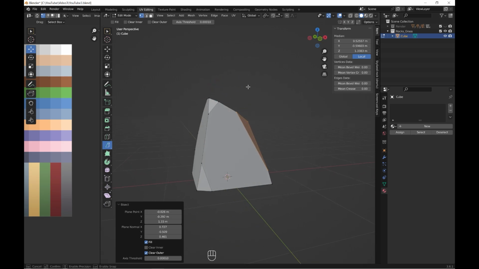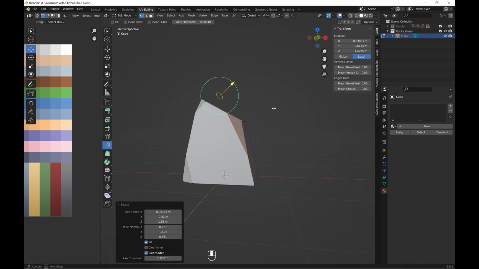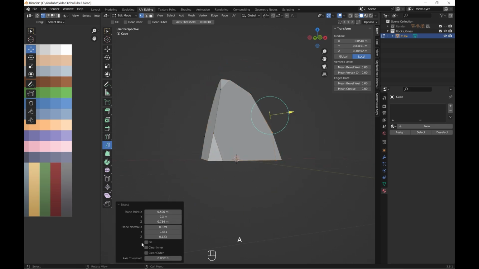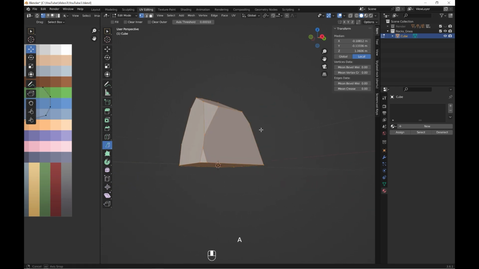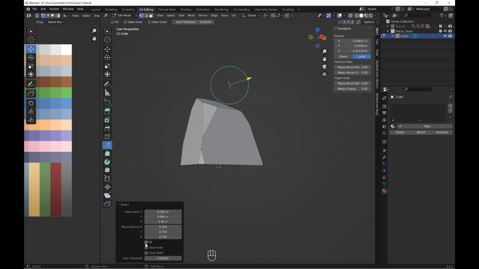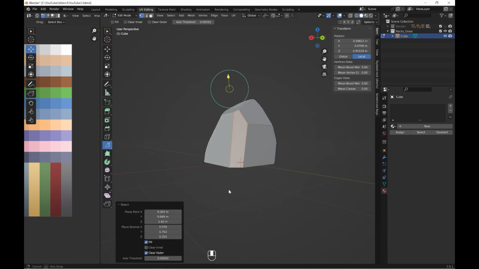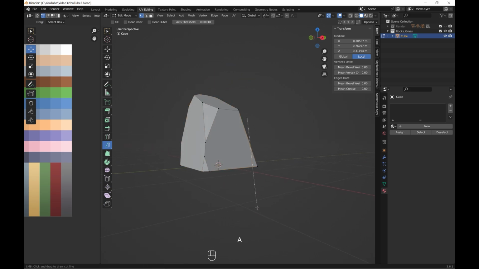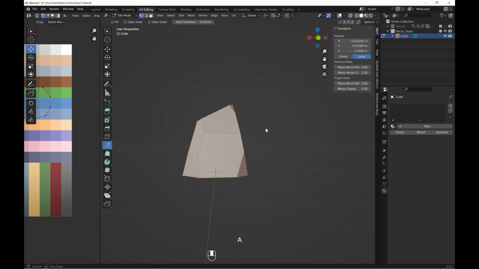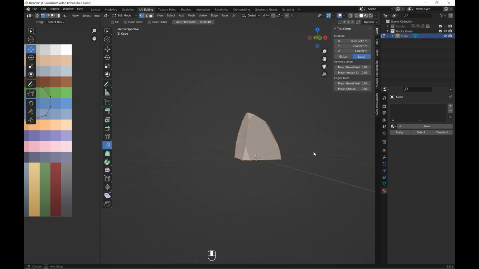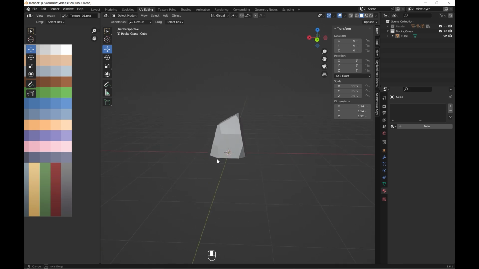Can also move this arrow. And the first rock is okay. Let's create one more rock.